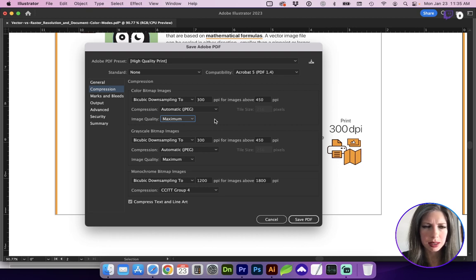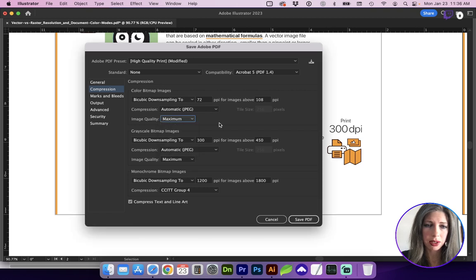If we just wanted this to be optimal quality for screen resolution or an interactive application, you can reduce that to 150 if you want to reduce file size, or if you really are going for screen resolution, you can turn it all the way down to 72. For the most part, I try to keep 100 or 150 just so it does have a little bit better resolution. And if the file size is really large and you just want it for previewing, you can change it to high.